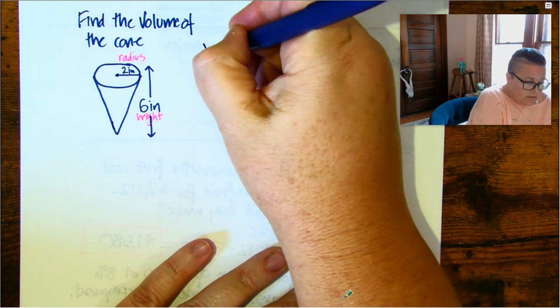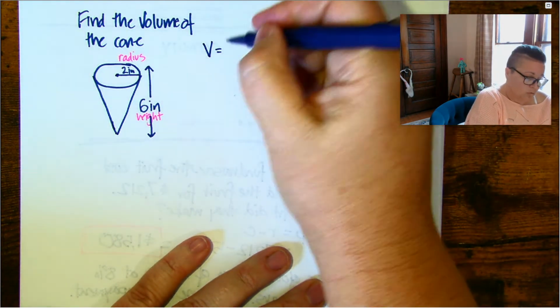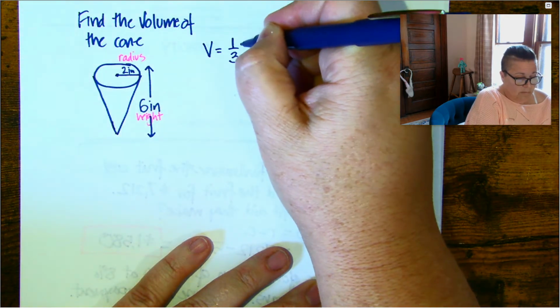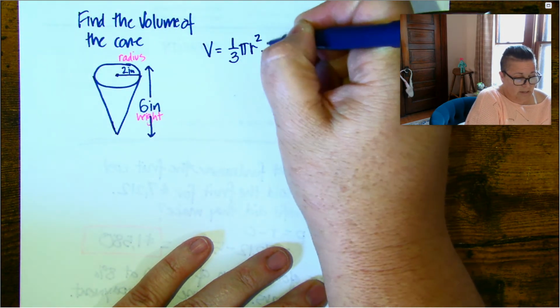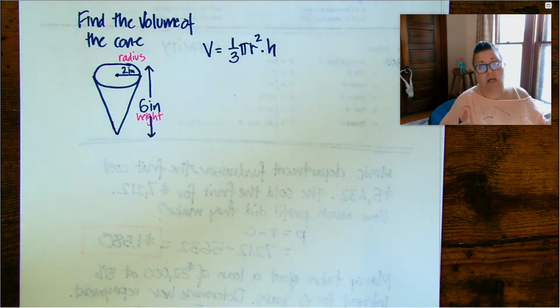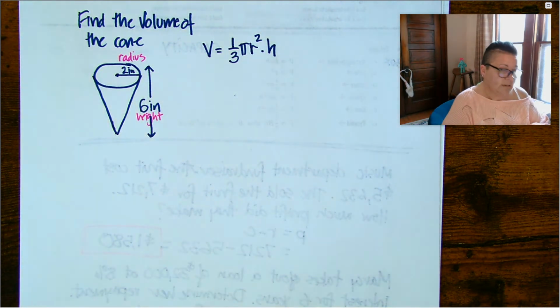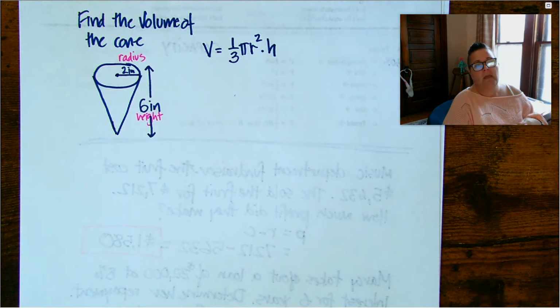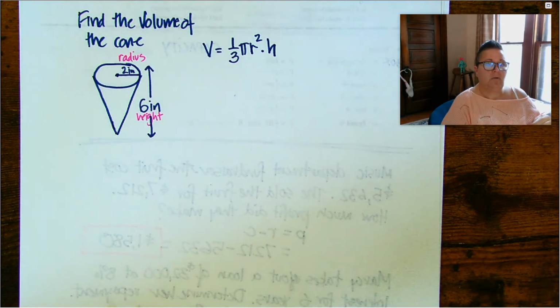We're going to start with the formula for the volume of a cone, which is 1/3 pi r squared times height. Now, I know the volume of a cone because I teach mathematics. I don't necessarily expect that you would know the volume of a cone right off the bat, but you should have the different formulas available to you. Take and put them all on the sheet in your notebook or your notes or whatever it is you're doing, okay? The other thing that you will need to know is what the R stands for and what the H stands for. The R is for the radius. The H is for the height.